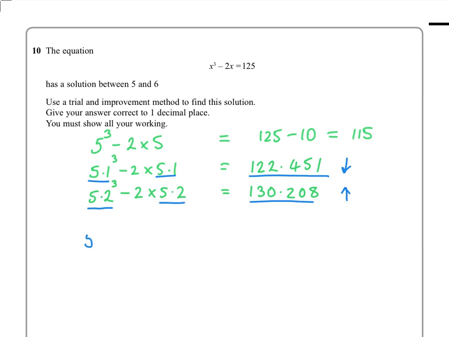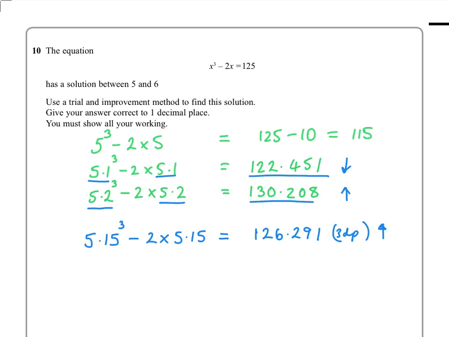So logic would tell you if you went for the midpoint now, which I strongly advise to do, halfway, and that method for finding solutions to things goes right up to the highest levels of A level. So we're cutting the interval in half, we're bisecting the interval. So we're going to just go halfway and try 5.15 to the power 3 minus 2 times 5.15, and I get 126.291 to 3dp, which again is a little too much.